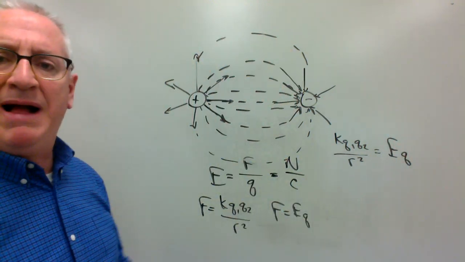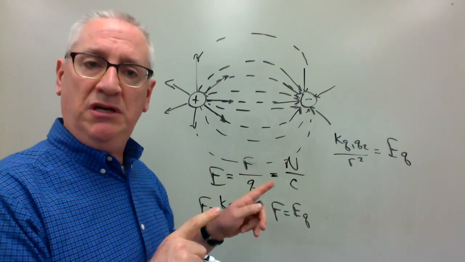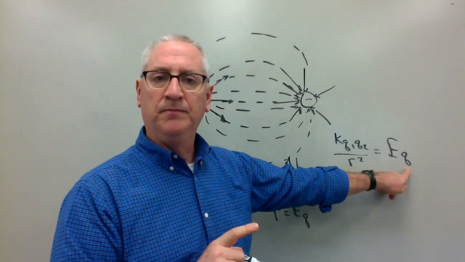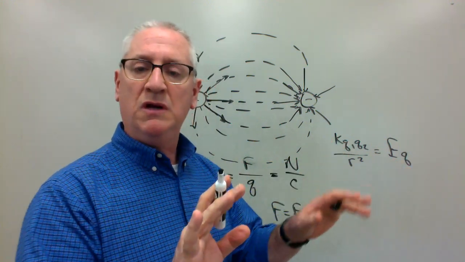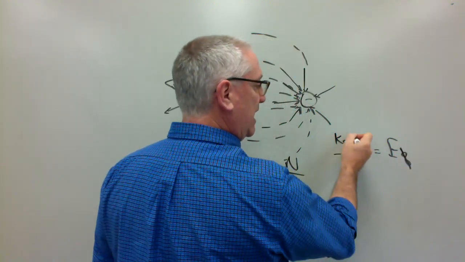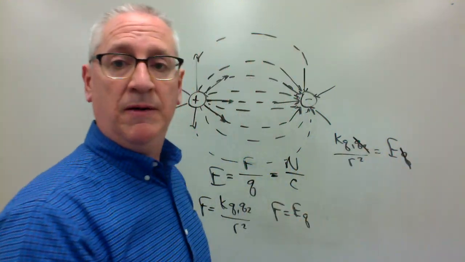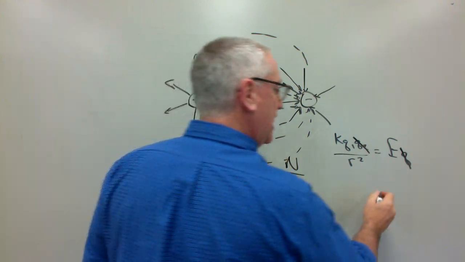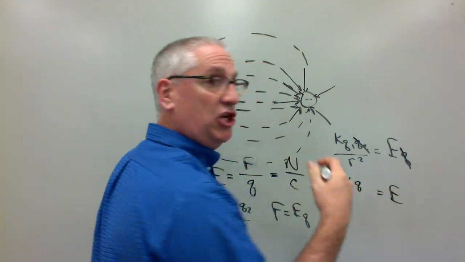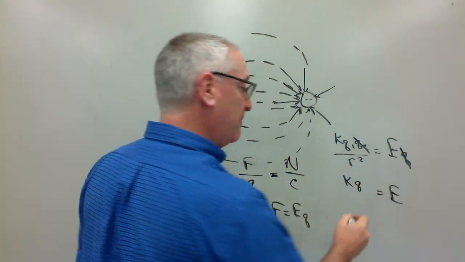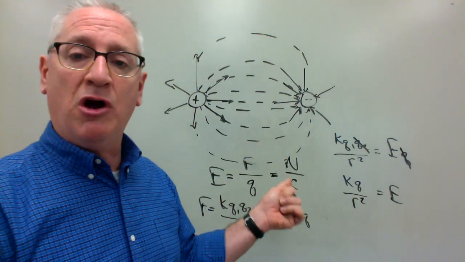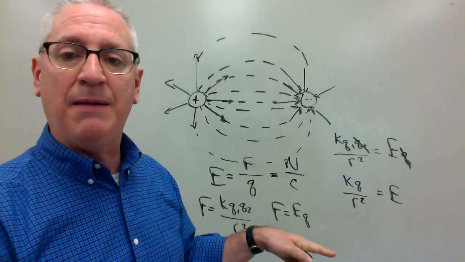Now the interesting thing about this is one of those Q's, one of these is this one, because you have two charges. So one of them is there. So what we do is we take one of the Q's out, doesn't matter which one, and now you have an aspect that the electric field is K times the Q, the charge that you have, divided by R squared. How far you are away from that charge will tell you what the electric field is at that point.